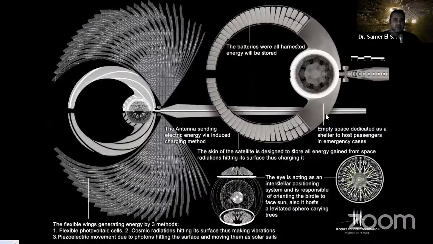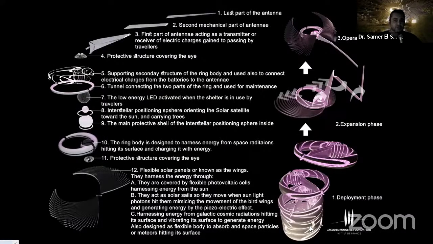And it is also expandable, using the principles of origami art, to be transported in a payload of the Falcon 9 and then expanded into its orbit. So this is the mechanism of expansion and compression, just by deploying all of these capsules into orbit, and then it starts functioning. This will be the antenna, this will be the solar panels, and the main energy storage unit will be here, that will also be beaming all of the microwaves using the antenna to all passing-by space vehicles, with all of the elements, of course, that you can return to the recording and read in detail.